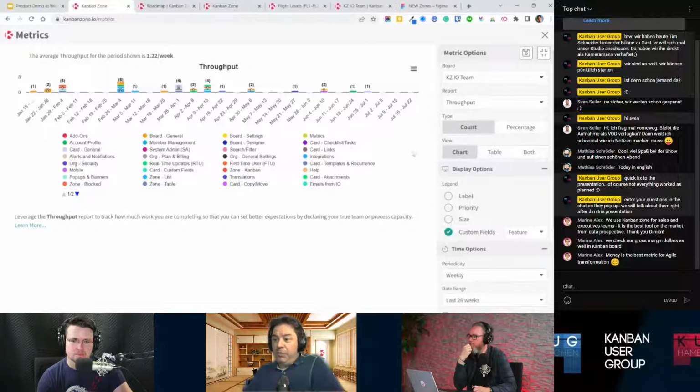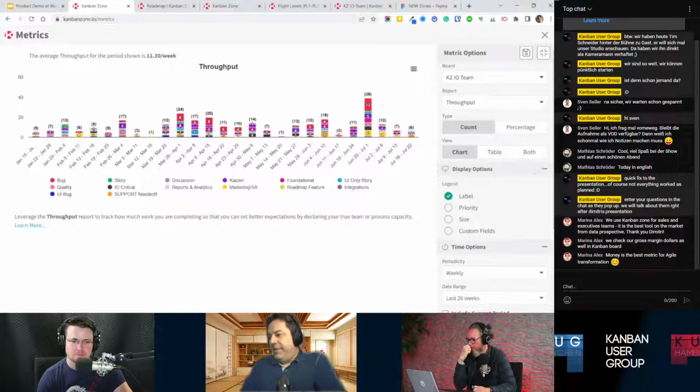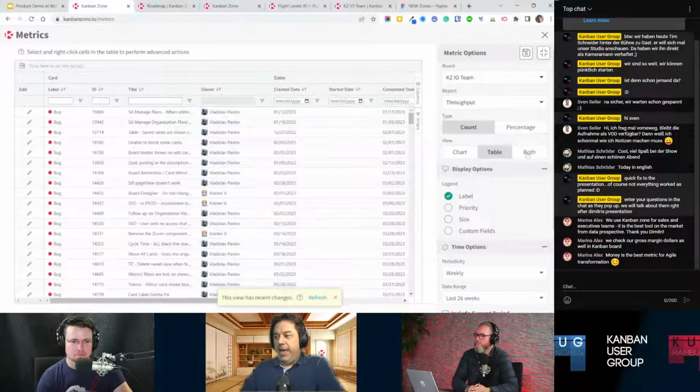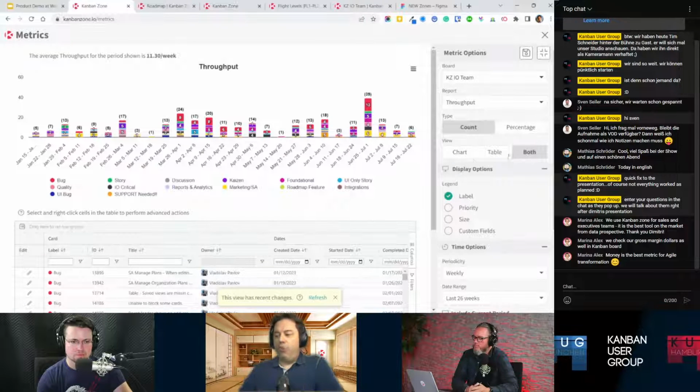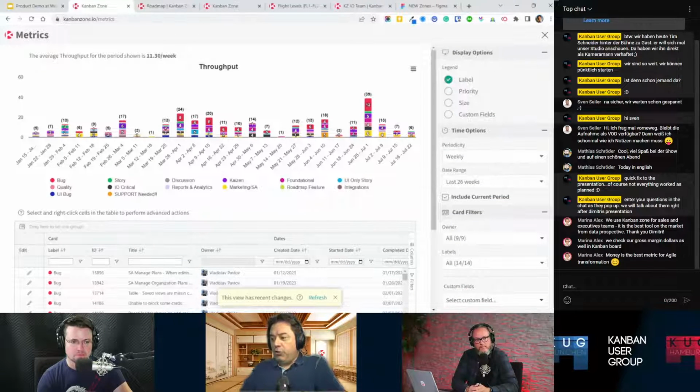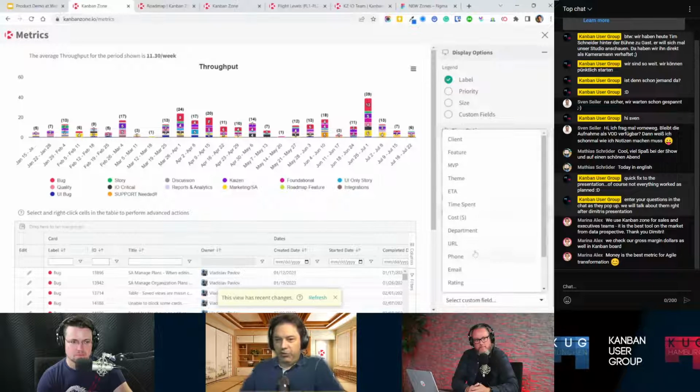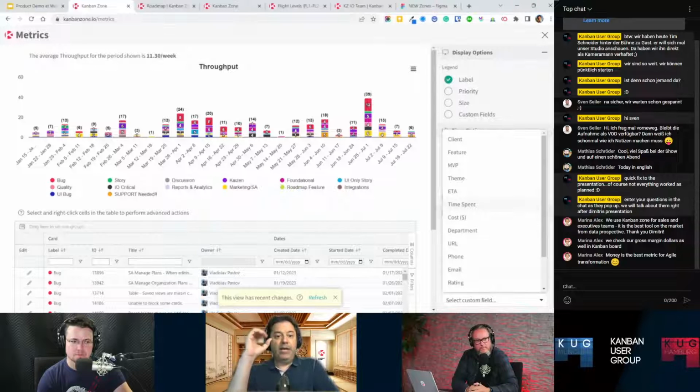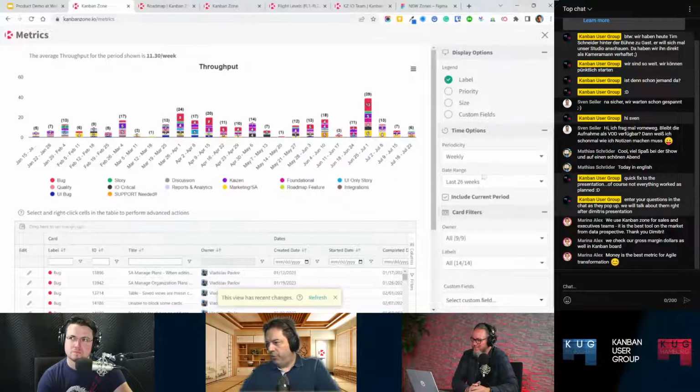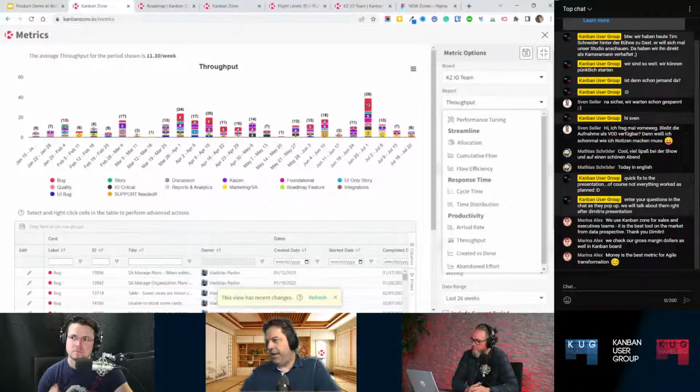The idea here is that not only will we show you a pretty graph with information, but then we can show you your data, because remember, we own our own data, so we don't have to jump to another plugin. And then you can see both, and you can do a whole bunch of computation. You can also use your custom fields again to filter this data. So this is why I was so crazy about the custom fields: once you put your topology and terminology in this tool, you can report at every level of the organization. Okay. So this was throughput. We have a whole bunch of other reports here. They're all here, and I'm going to exit.